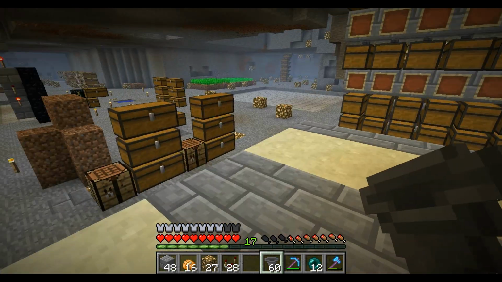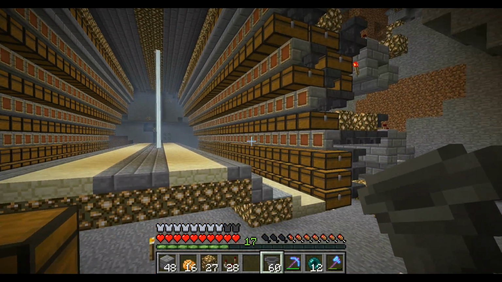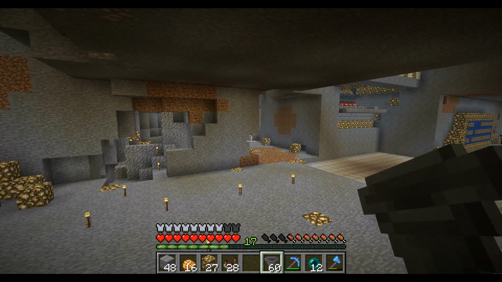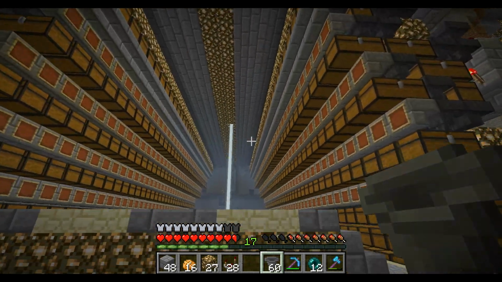So yeah, I'm going to start working out how I want to deliver things into the system. I probably want to start off with just some chests somewhere, just as an input thing, and then hook it up to the gold farm maybe, and the witch farm. So yeah, I'm going to start looking at that now, and I'll be back in a bit.